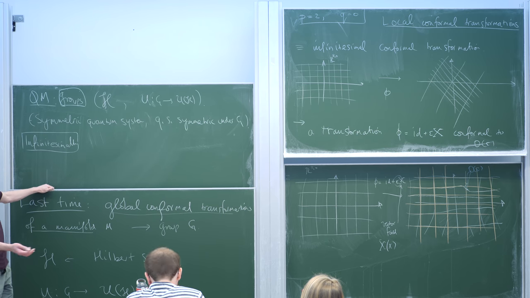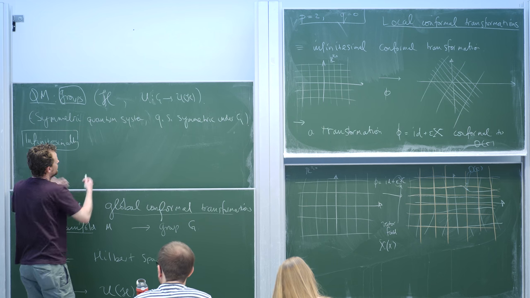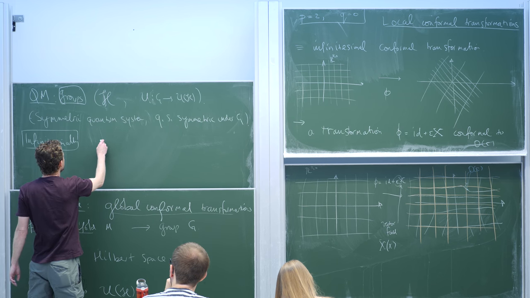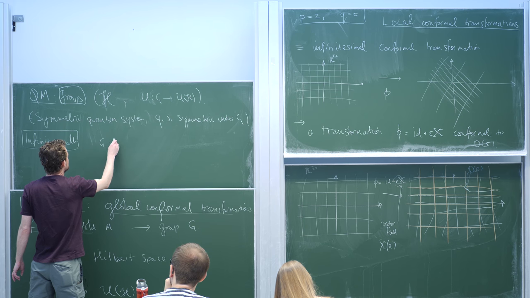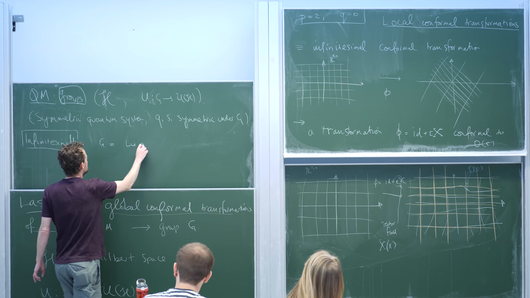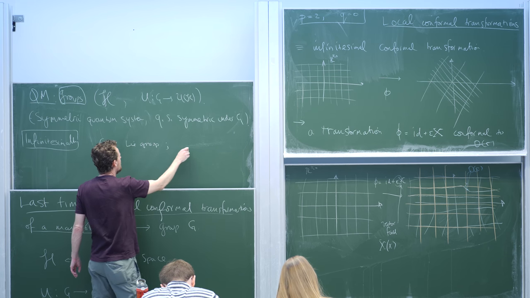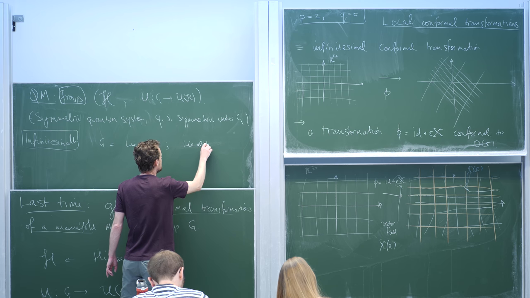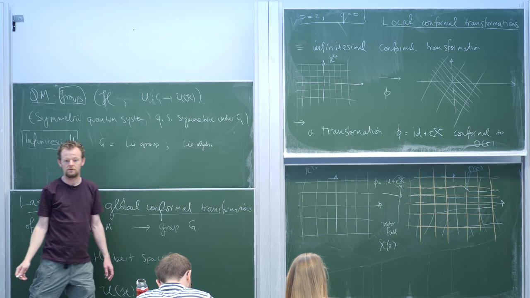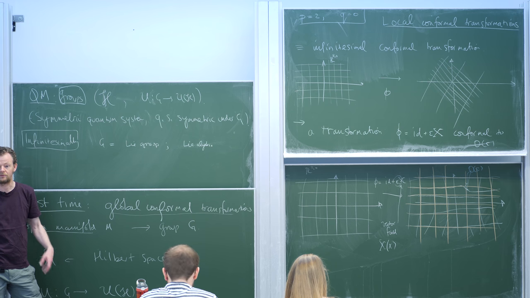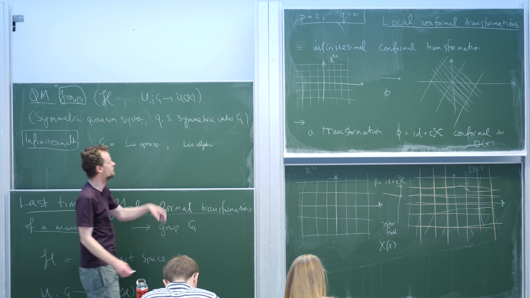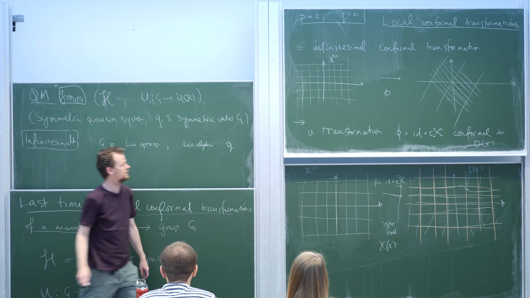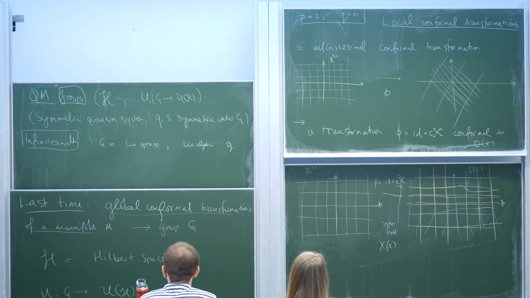So the only way to talk about infinitesimal transformations is you demand that the group's a manifold, and then you may as well go all the way and say it's a Lie group. So then you have to assume that G is a Lie group. And then you have some Lie algebra. It's just a bunch of vector fields, vector fields that once you exponentiate them, you get the elements of this group. So it's called the Lie algebra of G.